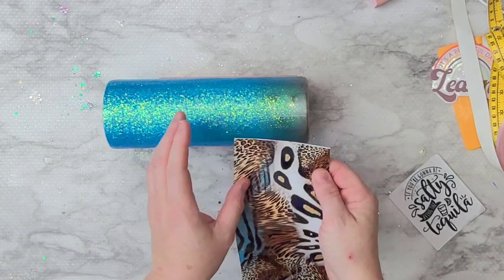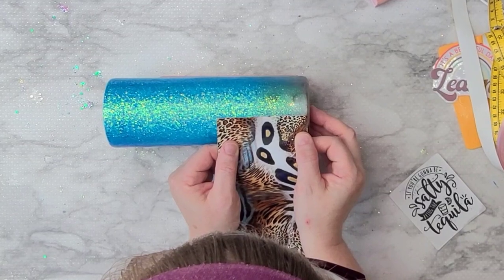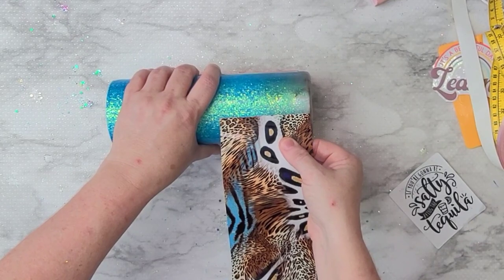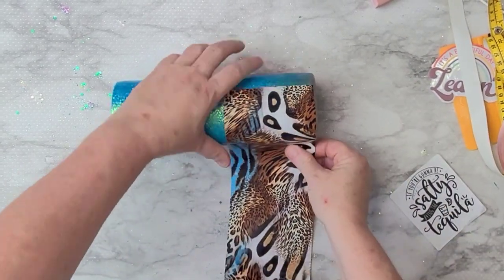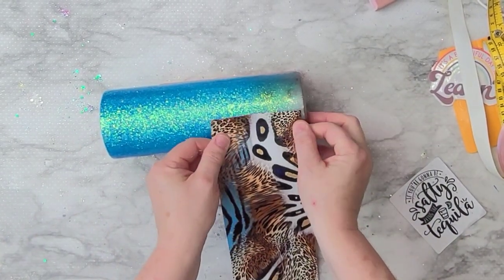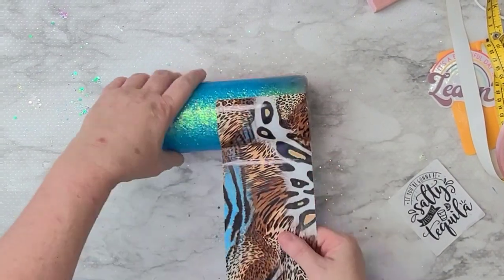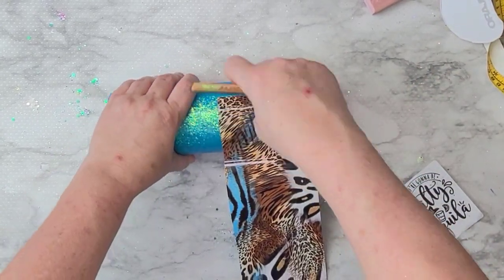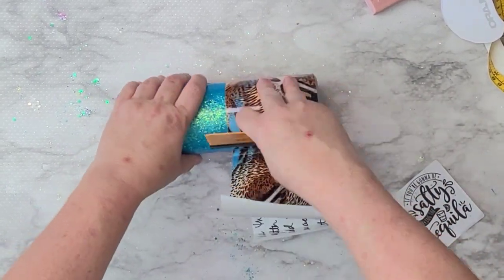I just used my little weeding tool and scratched a line — I don't know if you can see it right there, but I was like, okay, this will be fine to wrap around. There weren't any strict requirements for it to be perfectly straight; I just like starting off with a straight line to make sure it's not completely cattywampus and all over the place. That's why I like to use that little tool — just to make sure we're getting it as straight as we possibly can.